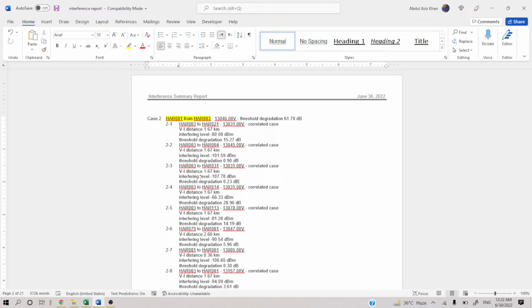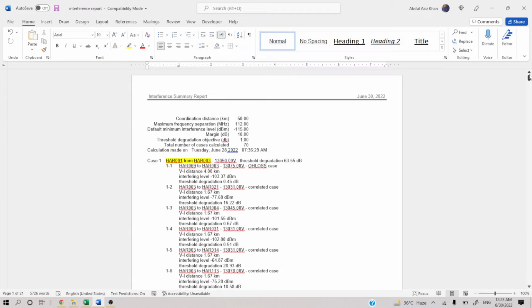But for example, if you run a report of your network within the whole network, and you say give me a report between all links and all links, then in that case it will make a report between every link. So that can be a bigger report. Like for example, this report looks to me like a bigger report.